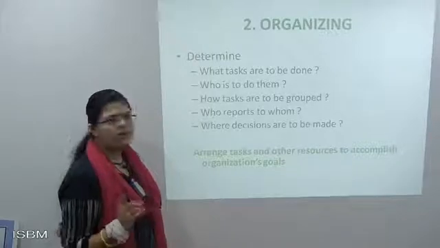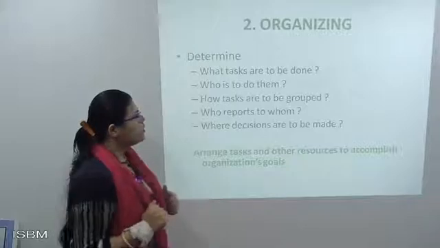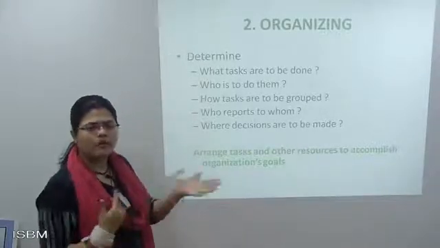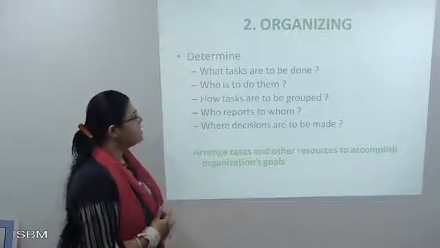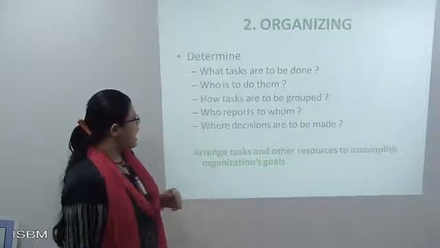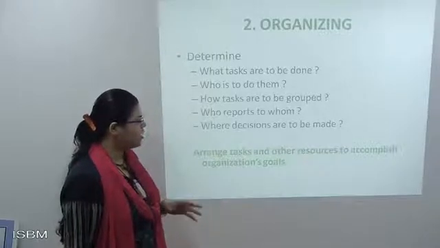How are tasks being grouped? How is the work being given by group? Who reports to whom? Here, this person has been communicating to me, so who will be reporting to me? And finally, you will have coordination. Where are decisions to be made? That is important. Arrange tasks and other resources to accomplish the organization goal.